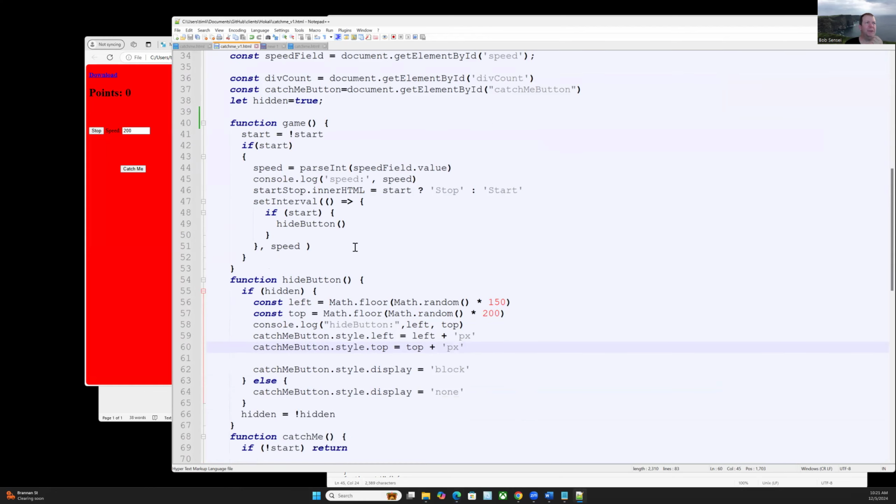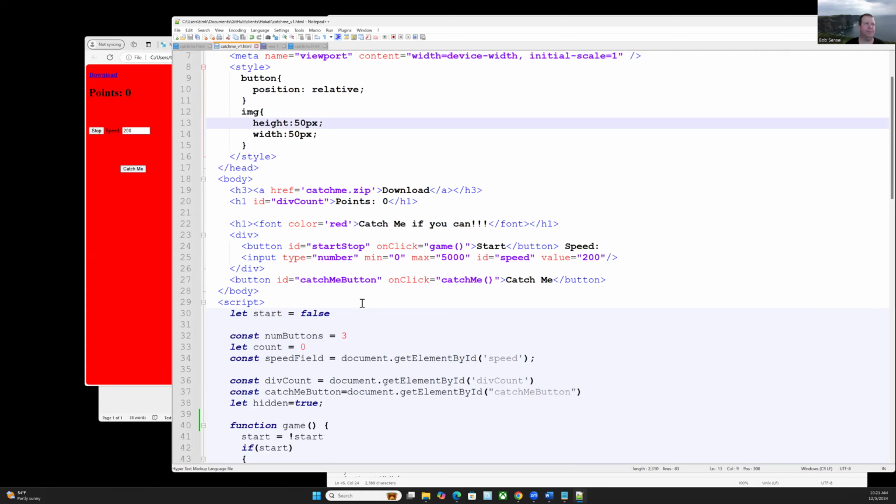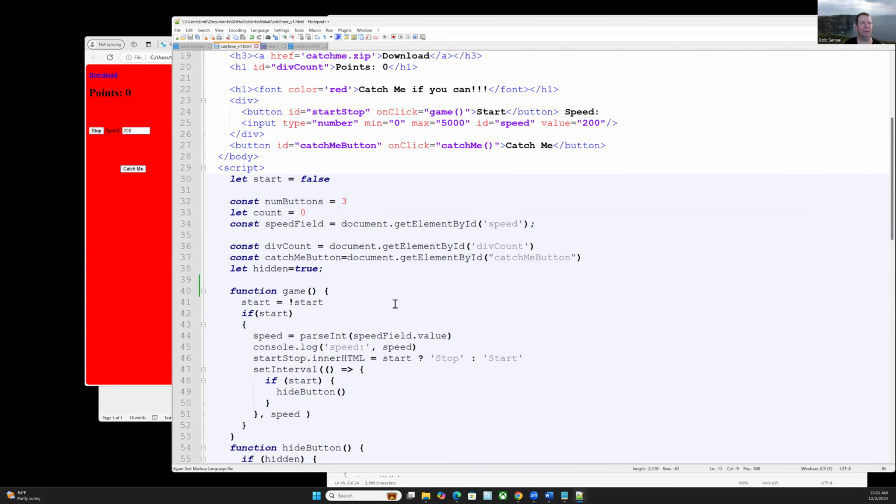So the simpler version is basically the same. Here are the style sheets that I mentioned. Remember, there are 3 parts to a web application, or the front end, as it is referred to very often: HTML, CSS, and JavaScript. So here's a little bit of CSS. This is basically setting some very simple formatting values. One is the size of an image, which we're not actually using an image. So let's go down here to the JavaScript.